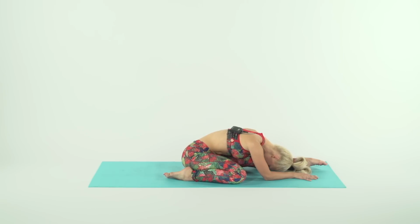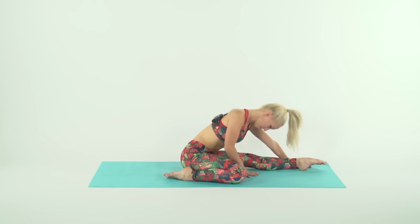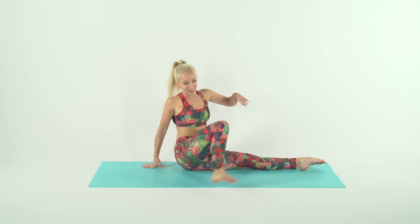Try to drop that head down. Let's take an inhale, exhale. Great, now walk it back up. Open that leg, twist to the side. Getting our side split slightly.